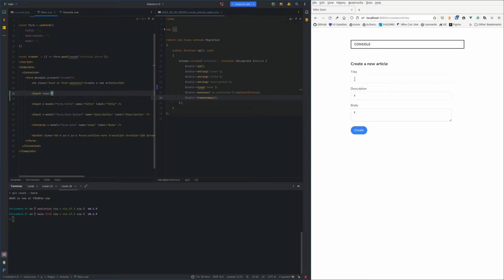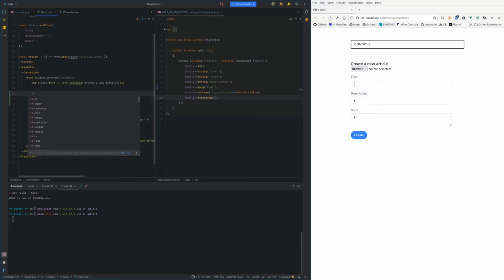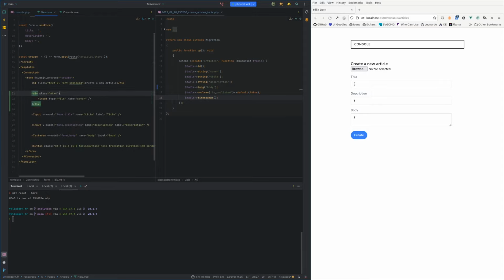So we need a new input type file. I don't want to get fancy with this because it's a huge waste of time and I'm the only one who's going to see it. So just input type file, and I do need a label though. I'm not going to create a component for that because I don't think I'll use it elsewhere, and if I do, then I'll make a component.